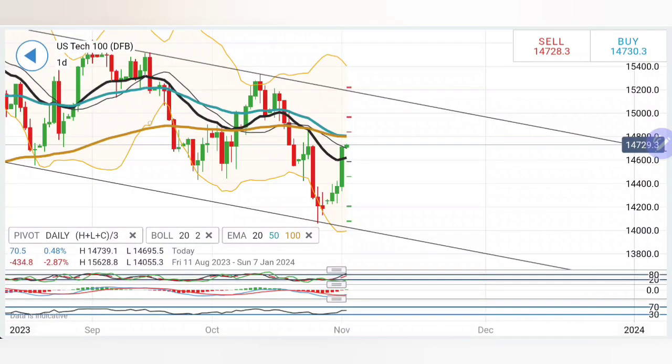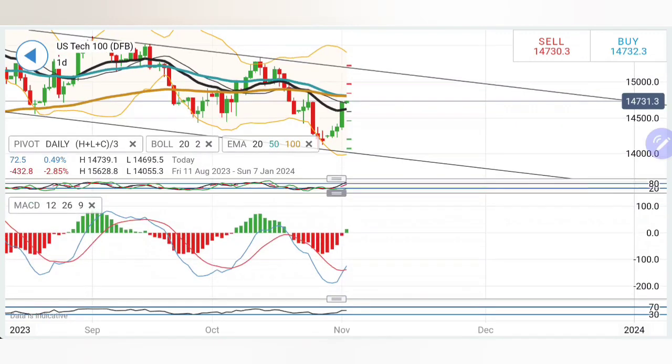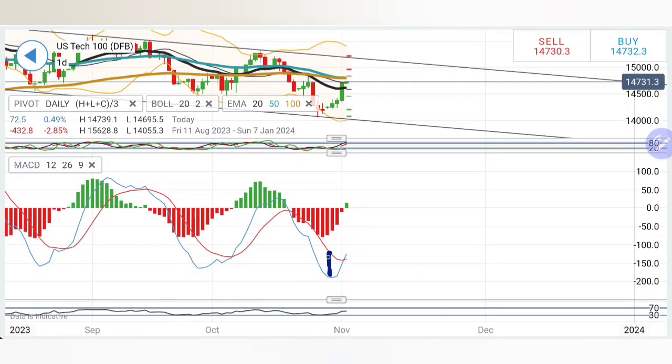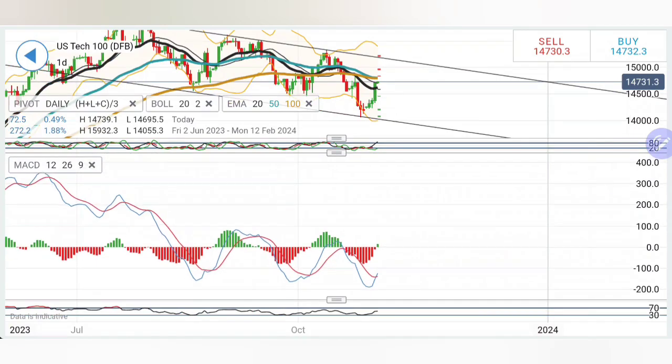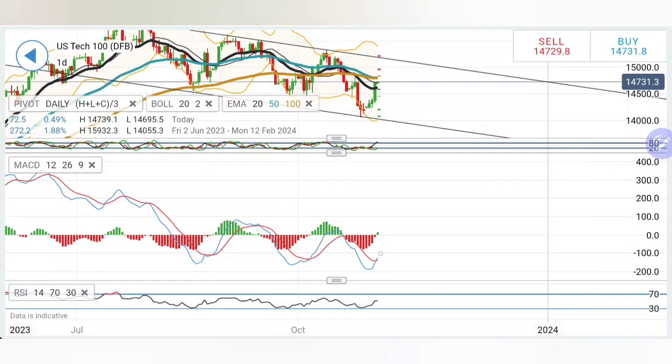If you look at the channel, the top of the channel is now limiting at around 15,200 levels. If you look at the stochastic, this is also overbought here, but look at MACD. See, this is crossing over after the fat belly. This we have discussed yesterday that it is trading with extreme divergence. It should converge. It has converged and it has crossed over, now looking upwards again. This could call for further bullish momentum from here.